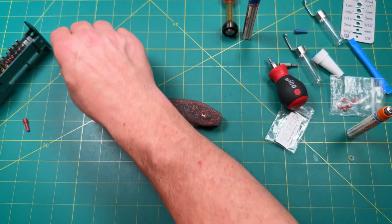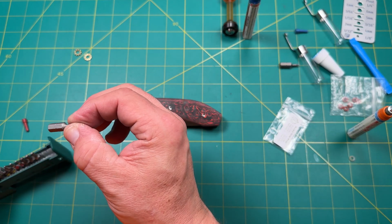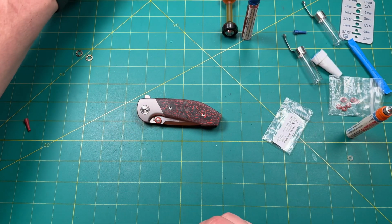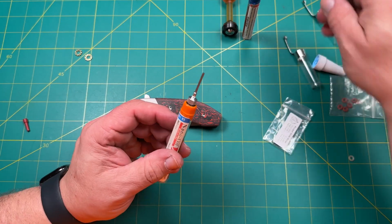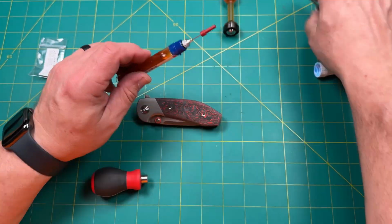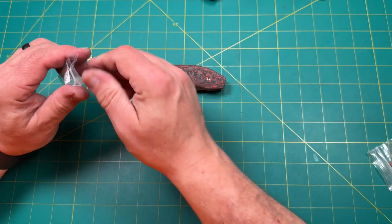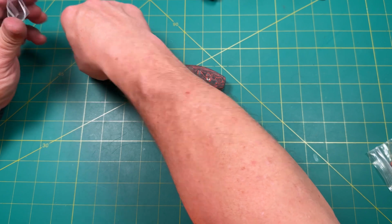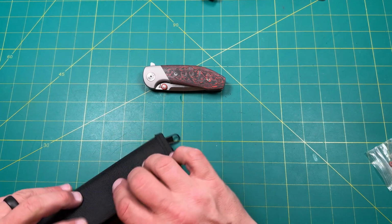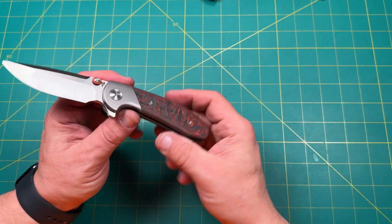There we go. Now what we have to do is let that Loctite set and stick, right? So I'm just going to put all my tools away. We will put our nano oil cap on there. Here, of course, knocking everything over. We'll put his old OEM washers in here, and I'll include that. Be my little gift to him for allowing me to borrow his knife as long as I did. So, there we go. All right, so installed Skiff washers on here.